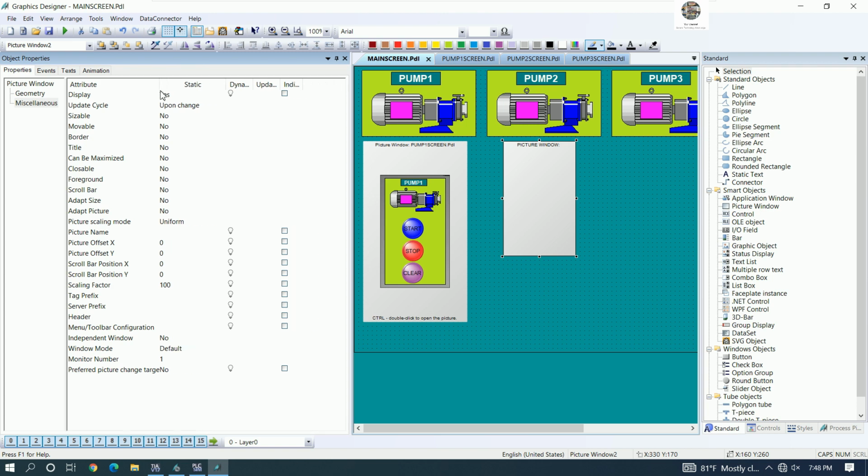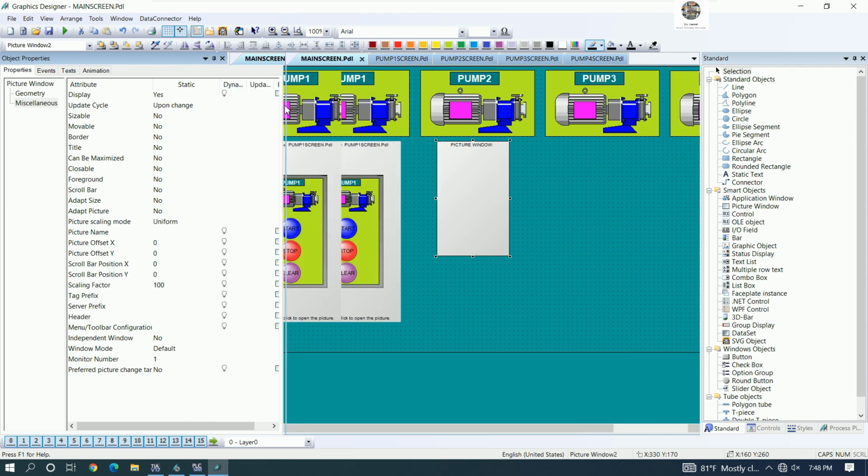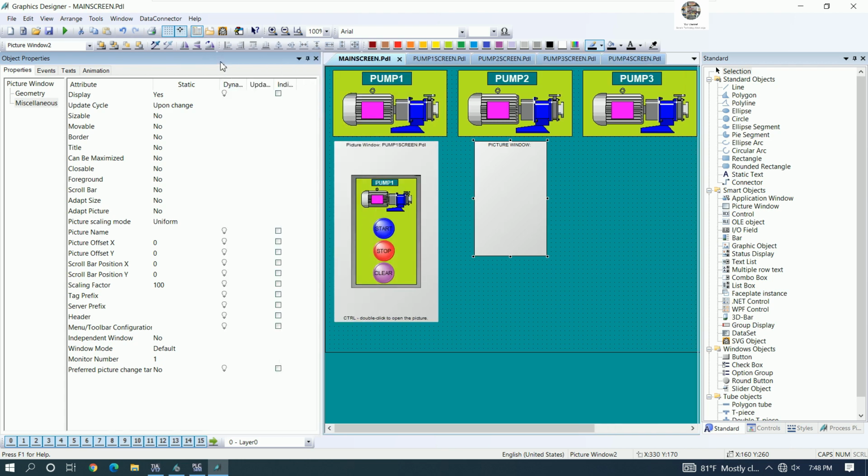Yes. So for property, we can go to this tab and then choose this one no. Sidebar yes. Title yes. And then for the auto adapt size, I will put yes. Yes. The same as the picture one, right?